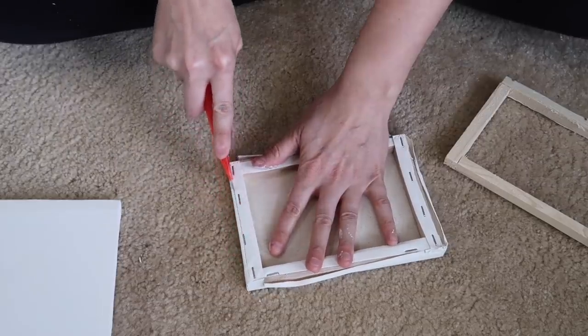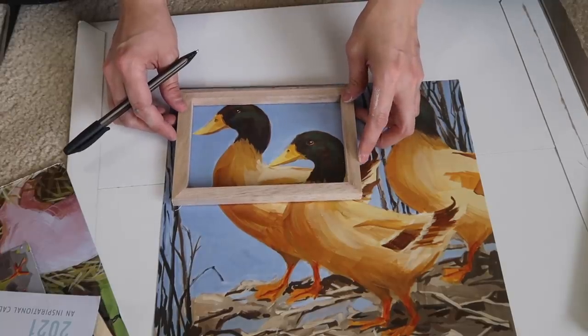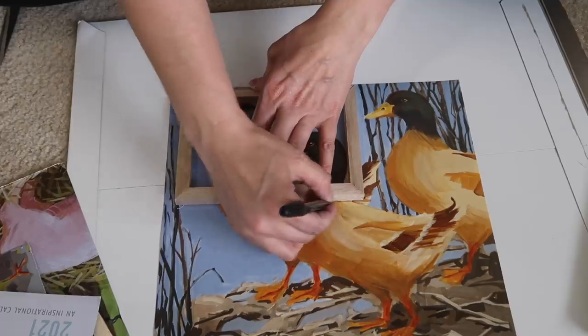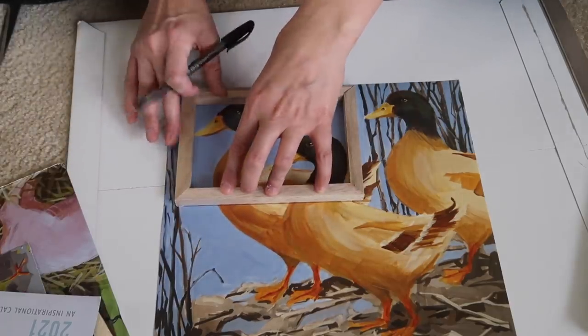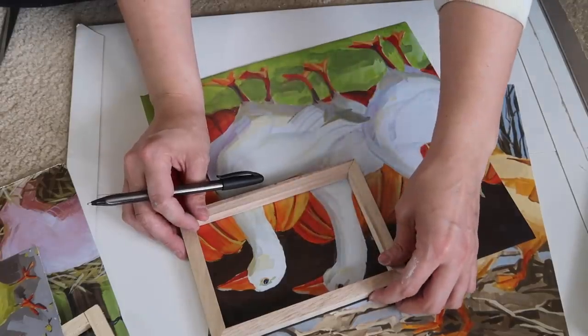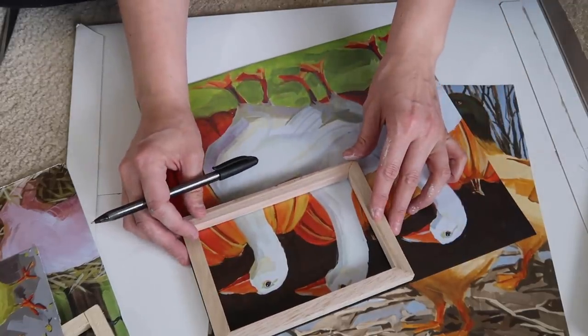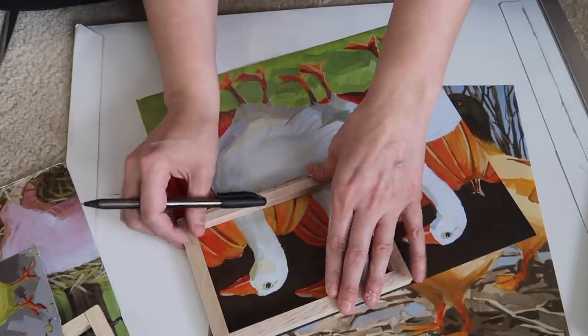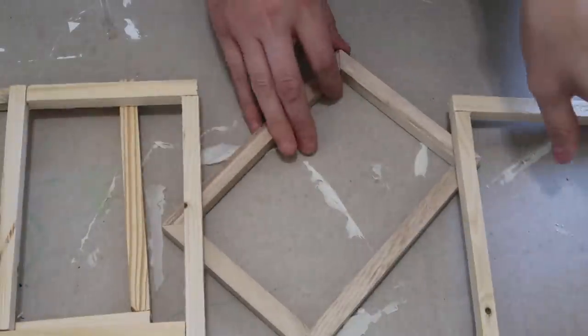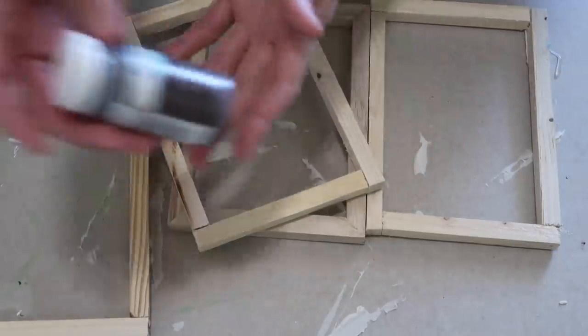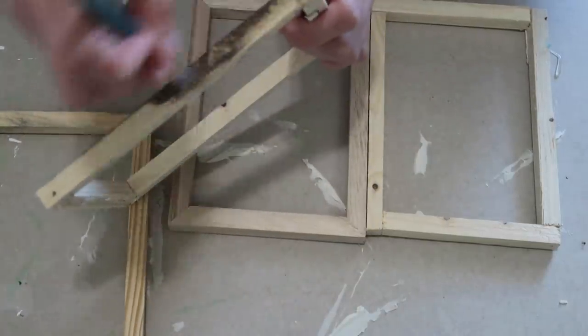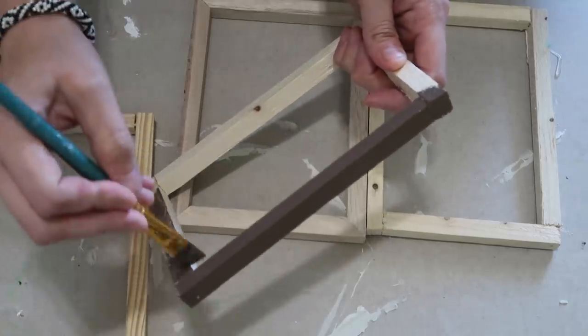Once I kind of ripped the canvases off, these are probably the worst canvases I ever had. They were so rough, I had to do some sanding, just a really hot mess. I decided to pick out four of these different animal prints. I thought these were cute. We have ducks, so I always love using ducks whenever possible. We got some geese. I'm not really a goose fan, they're kind of nasty, they're kind of mean, so I don't prefer them, but I thought these were super cute anyways. And don't mind the pumpkins because I'm going to cut around them. You didn't really see everything because sometimes stuff is self-explanatory where I don't really want to go in depth. Here's the truffle paint. Once again, I was really feeling it this day, so you're going to see a lot of that going on. And all I did was just paint all four of the canvases this exact color.